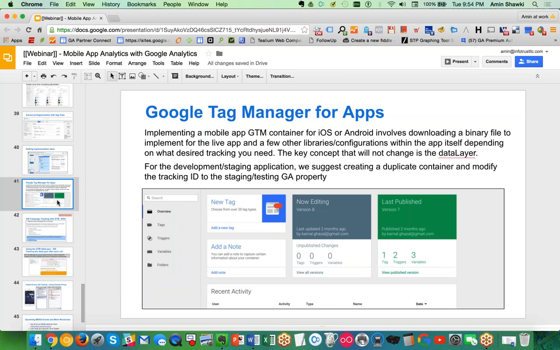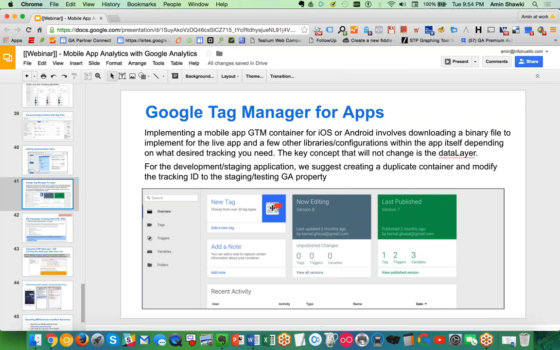And from an app sense, one of the key advantages that often goes overlooked is when you're using Google Tag Manager on your apps, for simple changes like deploying a new tracking pixel or adding in new variables and modifying your tracking tags or what have you, you can push these changes to your application without resubmitting your app to the app stores. That's pretty key because before tag management systems, users would have to re-download the new application every time any modification was made.